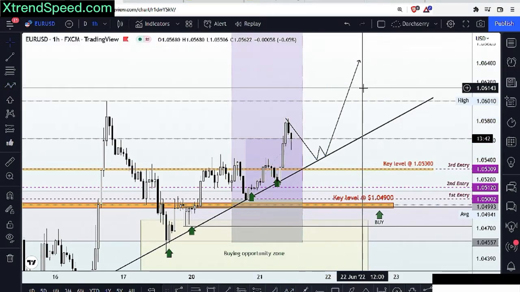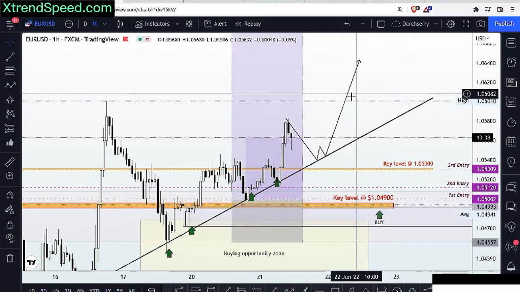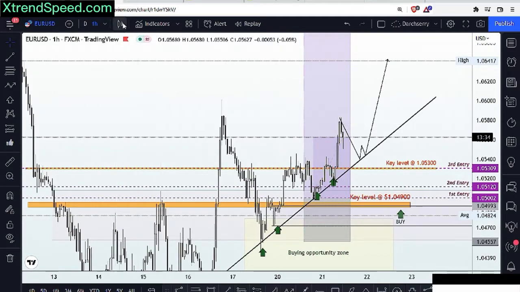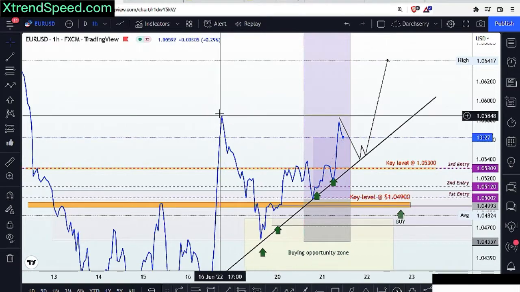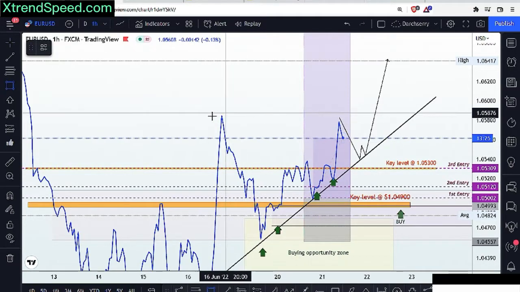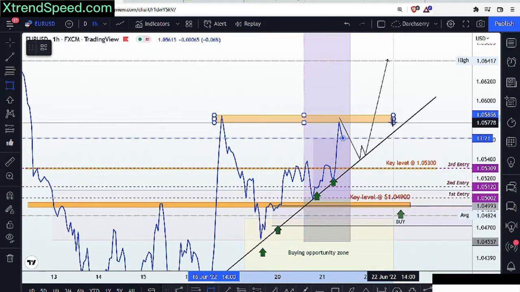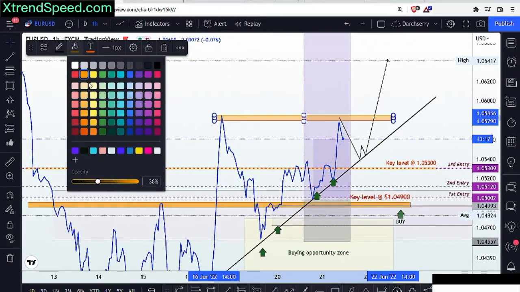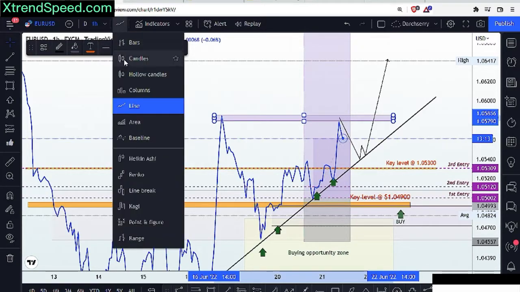So if this happens, then definitely you should be ready to get into the groove of this bullish potential. Now the second scenario I'm looking out for at this point is this top here. We also have a selling niche here, and I want to see price break out of the selling niche to give me a bullish signal.